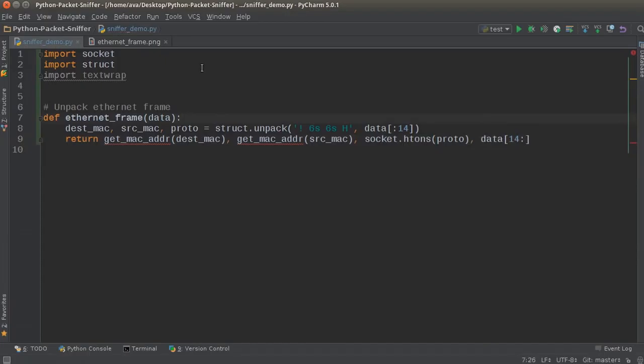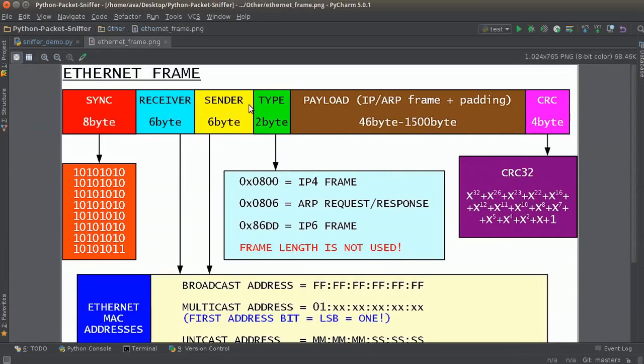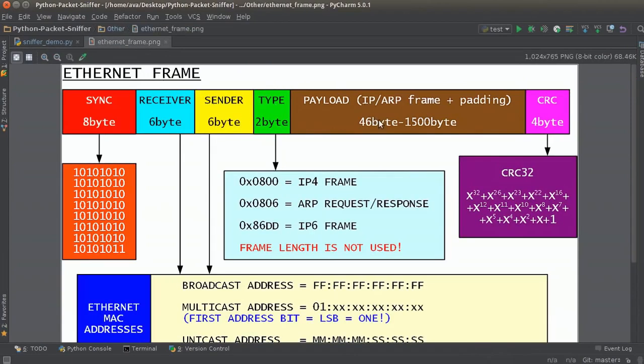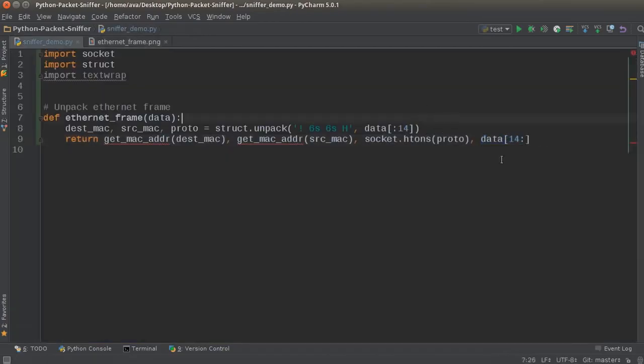All right. So basically what we did in this video is we said, all right, we see some data flowing across the network and we're going to be passing it in to this function right here. So once we do, go ahead and grab the first 14 bytes and unpack it, because we know the first 14 bytes will give us the destination, the source, and also the type. So that's what we're going to do right here. And also, what we want to return is all the data after that, the actual payload, and we don't know how big it is. So we're going to be seeing later on.